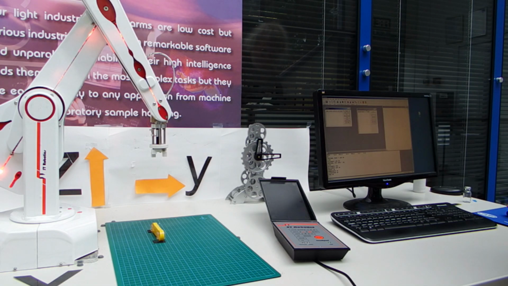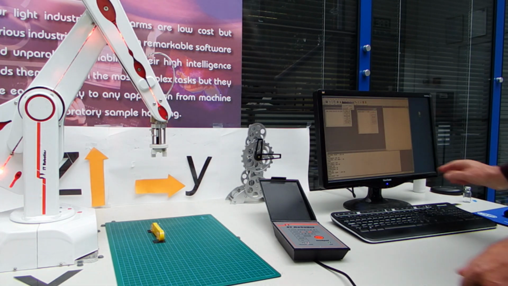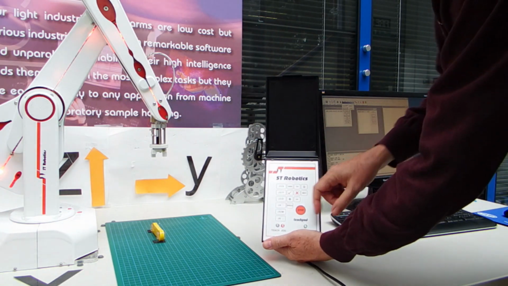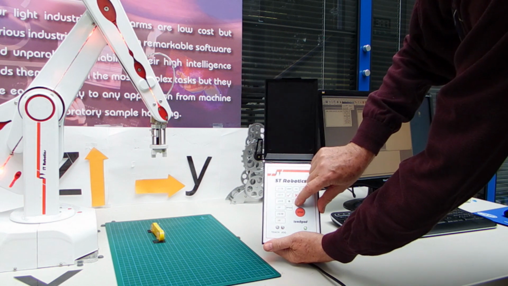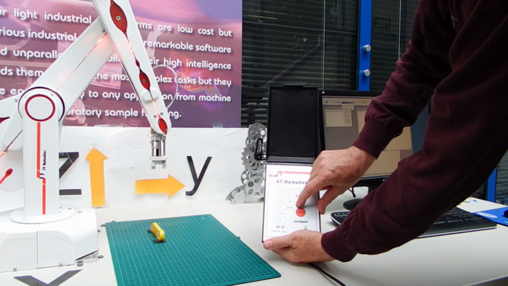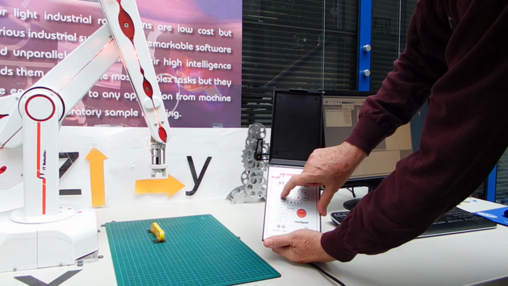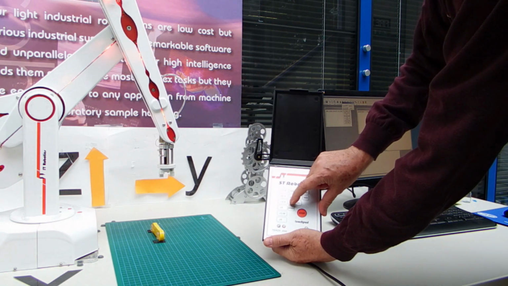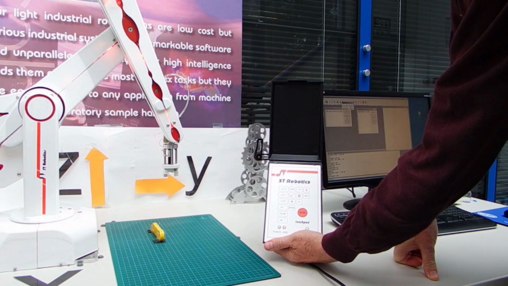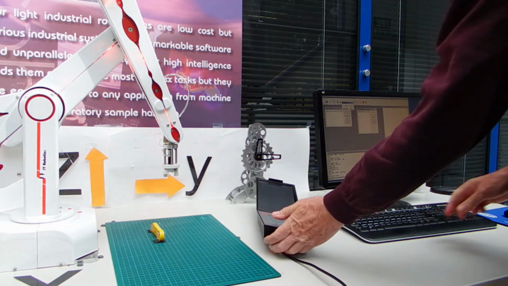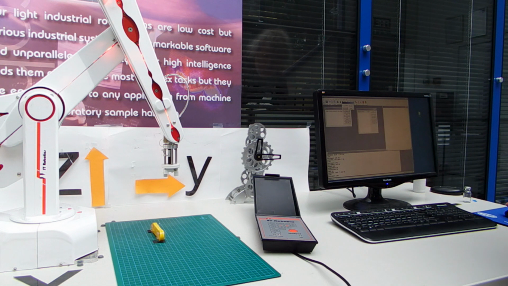Looking at Places first, I'll highlight that. Now I'm going to go back to Job by pressing the J button. I'm just going to move the robot just a little bit, not a lot. Let's see, Z minus, Y plus, and wherever the robot is, you can name that position. So going back to the screen, I click Escape to get out of Job mode.